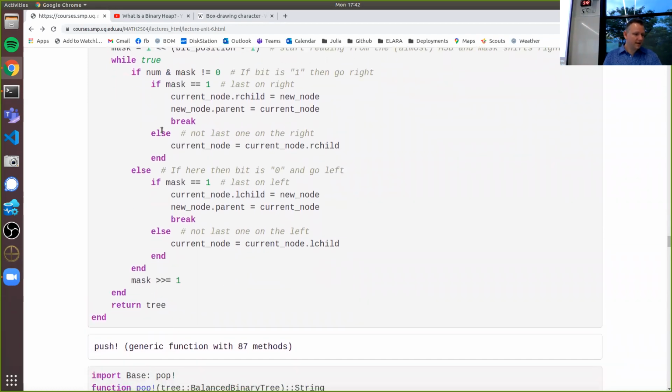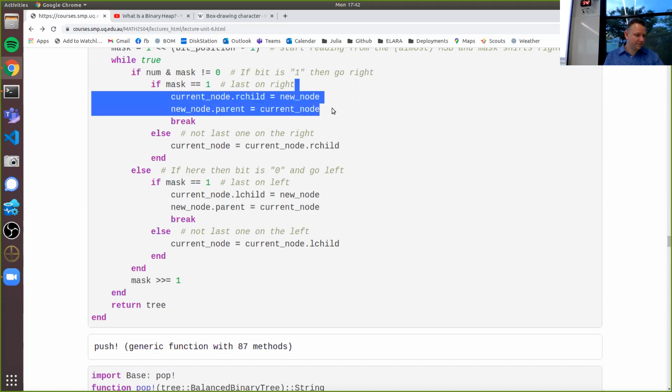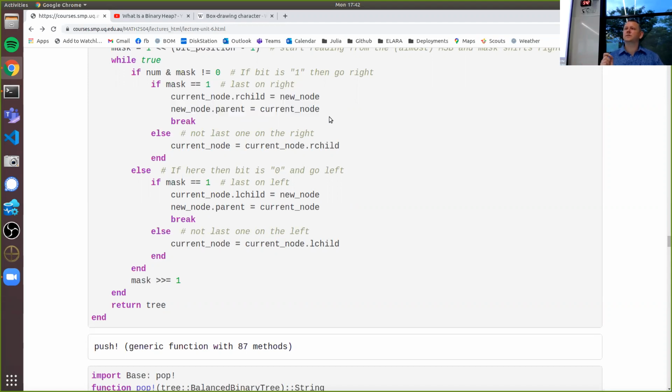Okay. And then here we've got this check. Are we at the end, which means are we at the least significant bit, which is the number 1? If we've reached the end, then it's time to insert the new node. If we're not at the end, we just want to descend the tree.